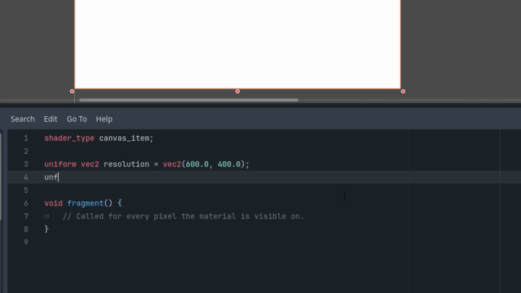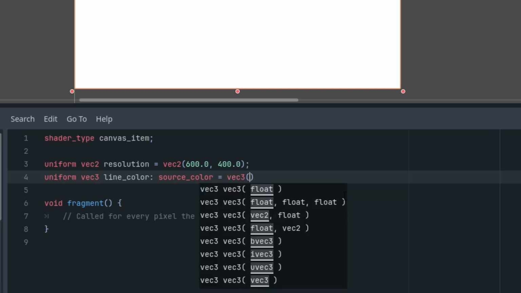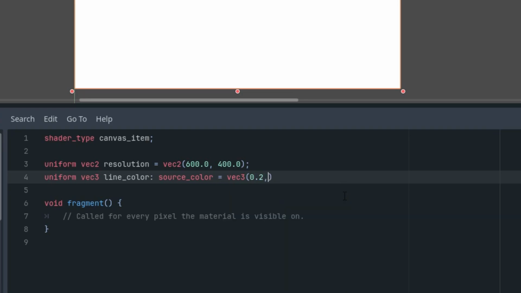And second one, uniform vec3 line color with a hint source color, and the initial value 0.2, 0.3 and 0.5.